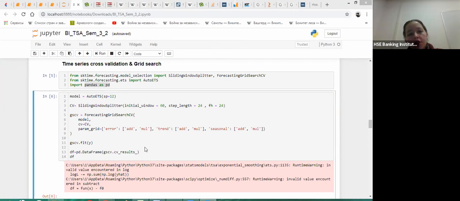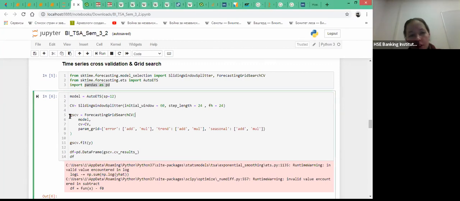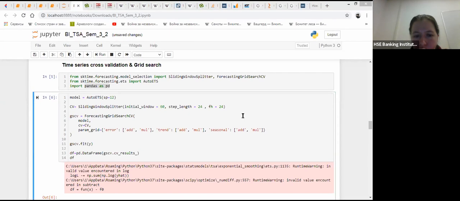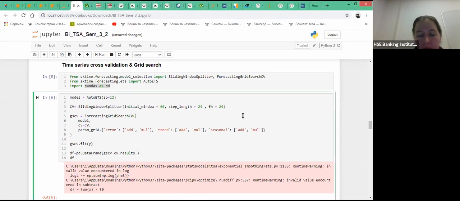Okay, just remove the sharp before this function, delete it. Okay.